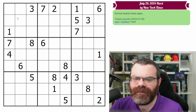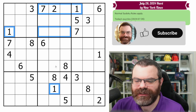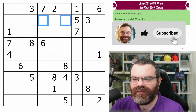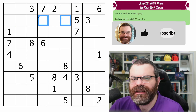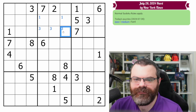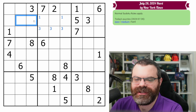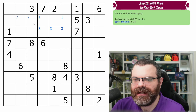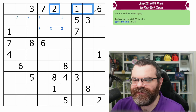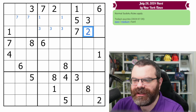Starting the normal way, we've got this one and three here. So the one has a buddy here, and this one helps out — there's a one in one of these two cells. We also have these two threes looking in, so there's a three down here. We have two and seven here, so the two sevens match up. The seven helps out, putting a seven in one of these two. We also have this two looking in here and this two looking in, and that does place two in the box.